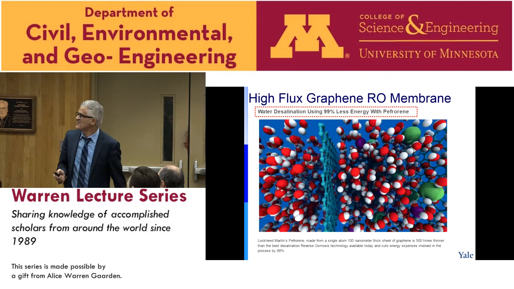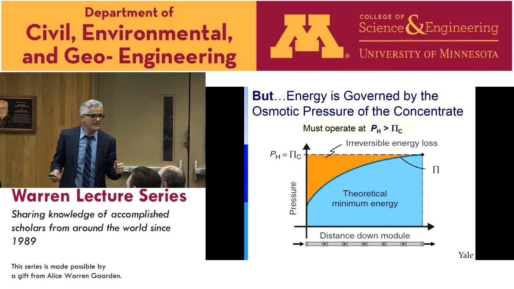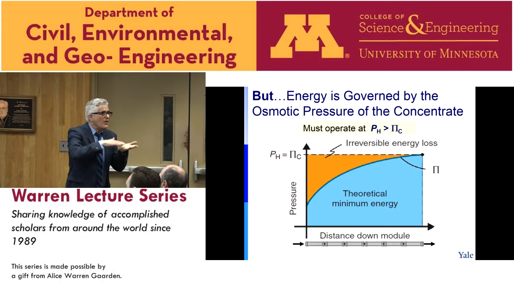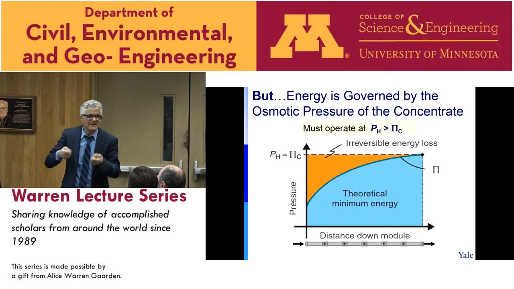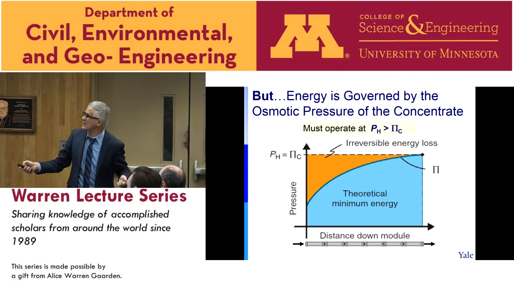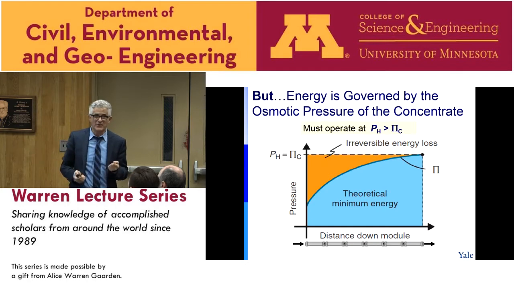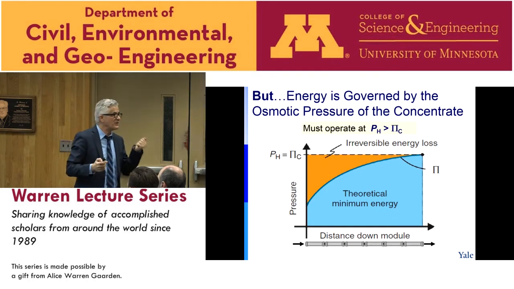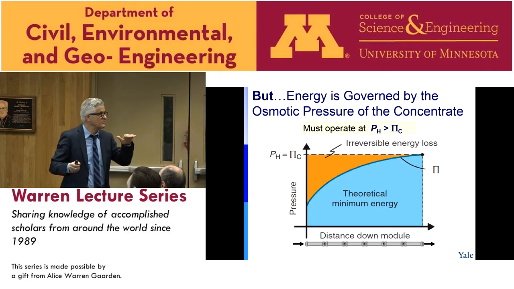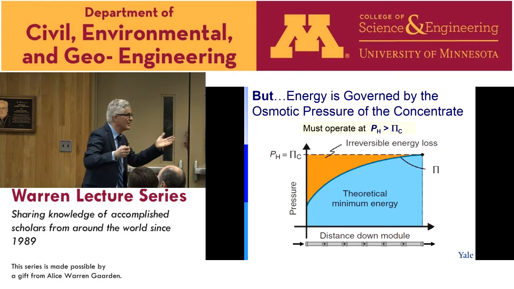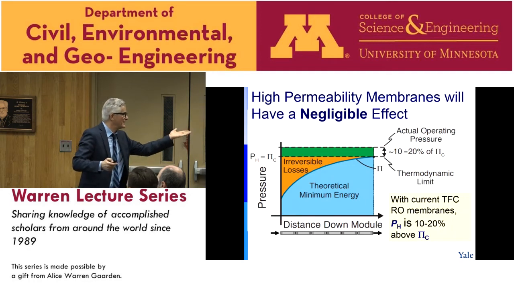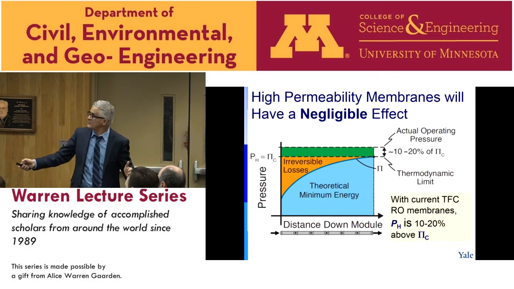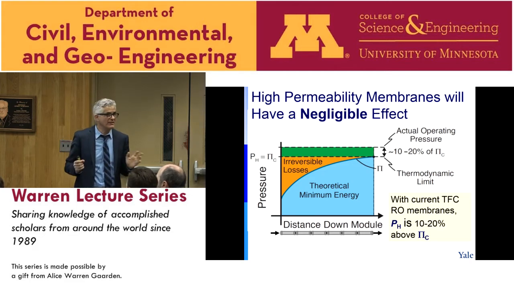It's good. So, but I already told you that the energy in desalination, it's more thermodynamic control. It's not more like the rate control separation. The membrane resistance doesn't play an important role because the osmotic pressure governs it, because we need to operate at least at this osmotic pressure, which I told you it's already 1.56 kilowatt-hour per cubic meter. In reality, we apply 10 to 20% more because we have pressure drop as the water flows in the module. We have concentration polarization. And the current polyamide membrane that were developed here not far from Minneapolis just work in this range. They're good enough. We work in this pressure, and it works very well.